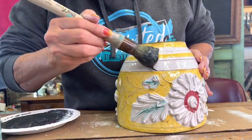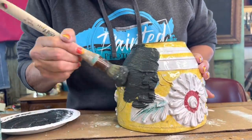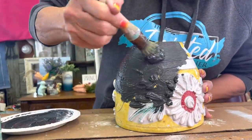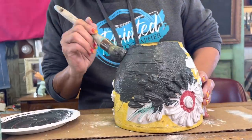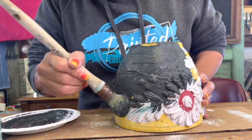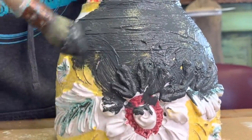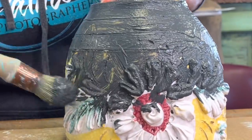I'm going to take that thick paint and go over top of this ceramic pot. Some people might like that bright, bold color, but that just wasn't my thing. I'd rather have it more muted, more concrete looking. So I put the Old School on the bottom and filled in all those gaps, and anywhere the texture was on the pot, I made some more texture.